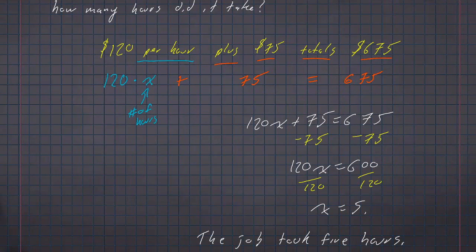And once again, X is a thing that I constructed as the person solving the problem. It's not something that was there in the initial problem. So when we finish up and report our answer, it is important that we relay the job took 5 hours. That's something that makes sense to the person who is asking the question. X equals 5 might not be something that makes sense, especially in a situation where there's more than one unknown thing.